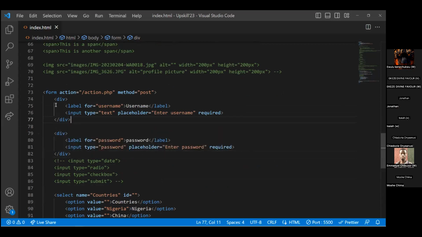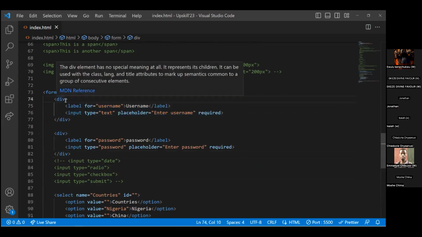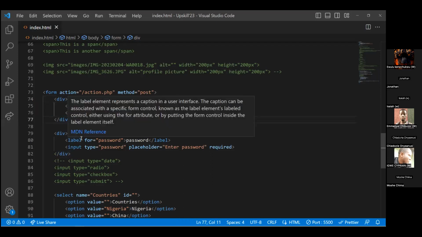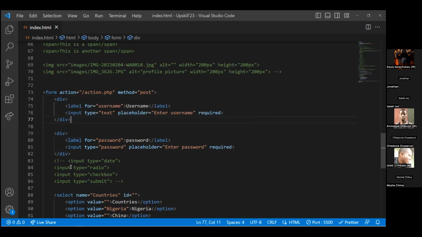Professionally, your div should be used, and you give it either a class or an ID. Because imagine having break tags all over the place. It will still look untidy. But with this one, you group them separately.